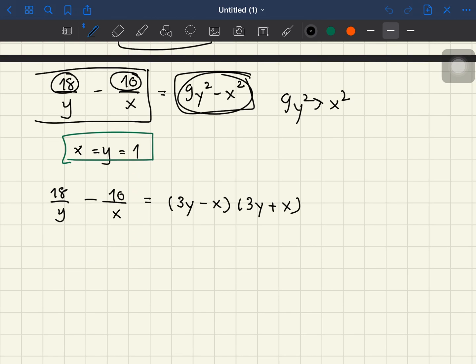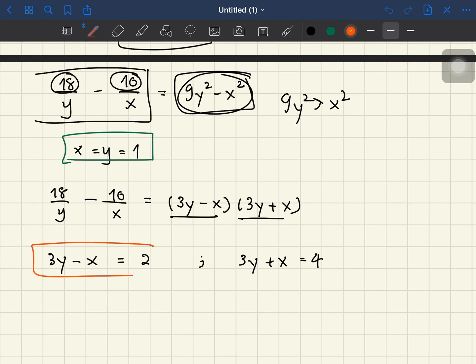So with y equals x equals 1, we can try to get the value inside each single bracket. We will have, in this case, 3y minus x. Well, if x equals y equals 1, you will have 2. On the other side, you will have 4. So 3y minus x equals 2. If you treat x and y as the other pairs of the solution of x, y, you can also have 2. And this thing goes to 3y plus x equals 4.